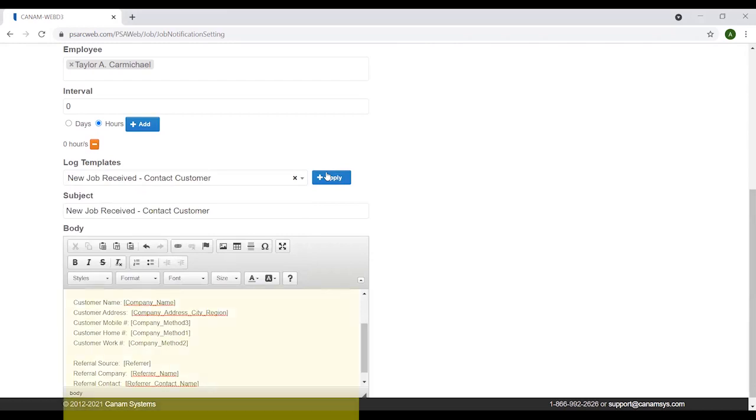You will notice in the body area, I have several coded fields. When this job notification is generated based upon the selected job type and date type, the contact and employee defined above will receive this notification to their email account. This will include job information, such as loss information, customer information, and also referral.